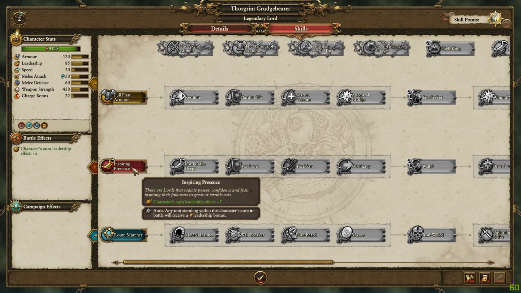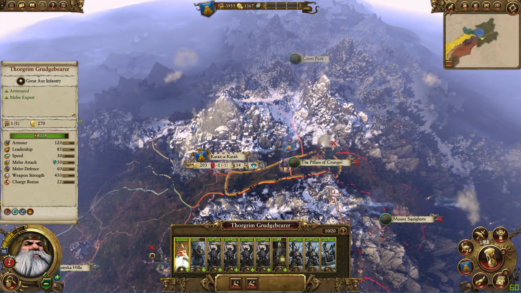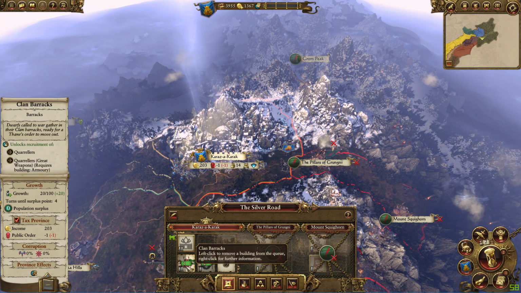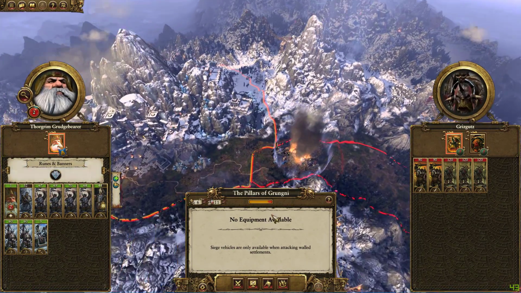So for now, I think I'll put a point in Inspiring Presence because I kind of like the idea of him being the king, the High King, the leader. So let's do that. There we go. That's that. We're going to go here. We still have another turn for the barracks. The High King. If I were to attack right now, destroy them.